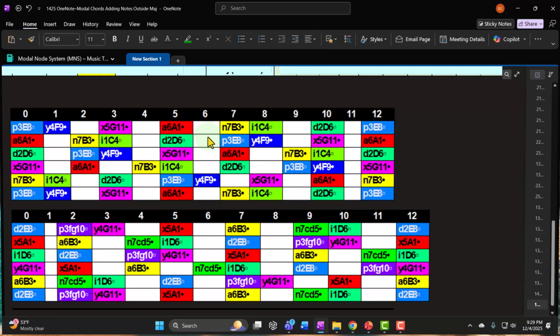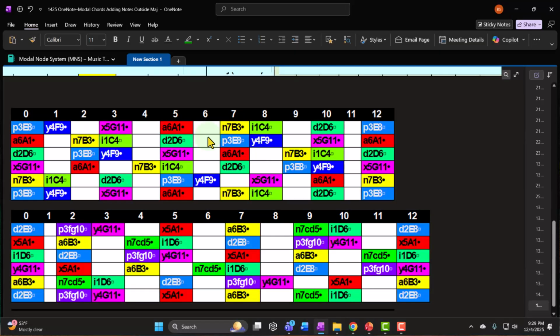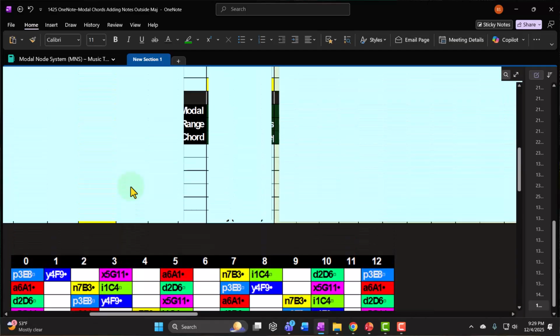It's not just about the three notes or whatever notes you're including. It's about how it fits contextually. How am I thinking about it? Am I thinking about the same collection? Has the key signature changed? Am I looking at a different collection of notes? Am I looking at the shape that's being similar or symmetrical as I'm playing something, or is this a one-off grab of something that's outside of the collection? All of that can easily be done and shown and be transposable, allowing you to transpose the whole song or even parts of the song as they change the key signature if you have multiple key signatures in the song.